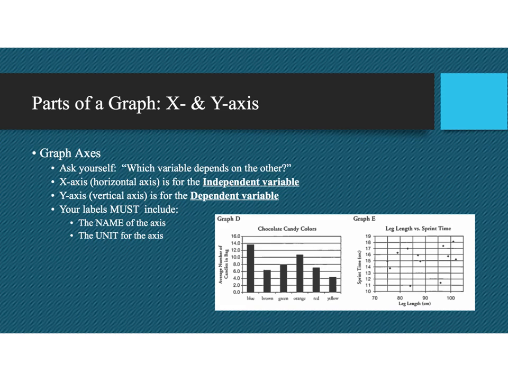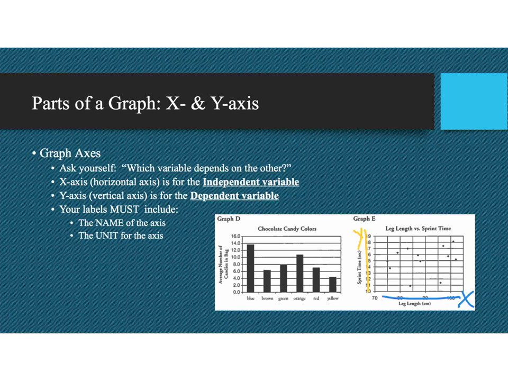Okay, so we've talked about data organization. We know which kind of graph we're going to use. Basically, a scatter plot. So now let's take a look at putting together a good graph. All right, so the first thing you need to figure out is the graph axes. So we have an x-axis and a y-axis. Remember, the x-axis is along the horizontal, and the y-axis is the vertical, right? So just like in math, x and y-axes.